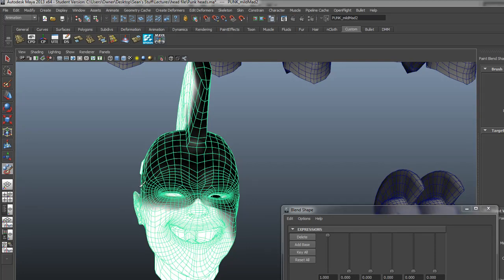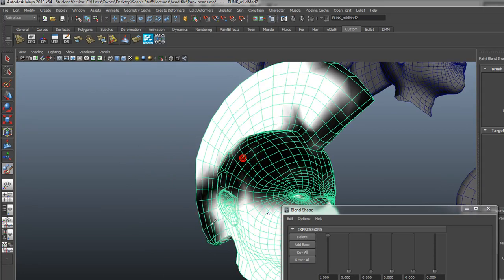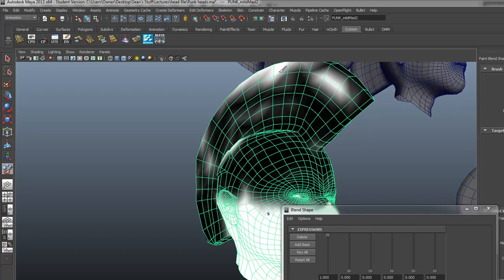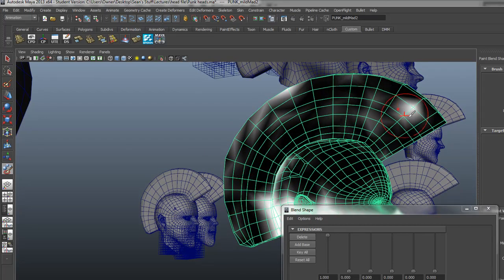You can remove it a little bit here. And the nice thing about this, you can actually dumb down your expression so it doesn't have to be as strong. That's pretty much how you edit your membership when it comes to blend shapes.